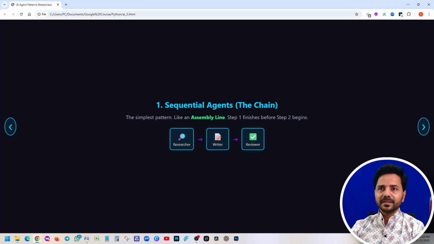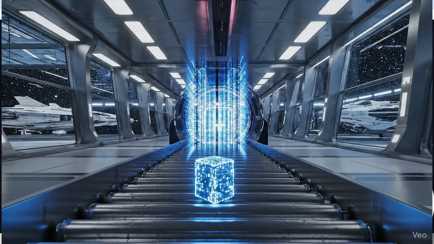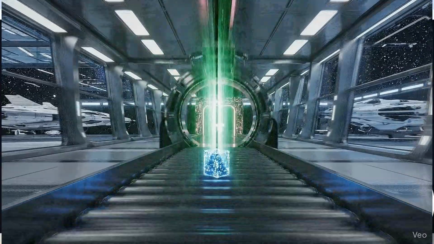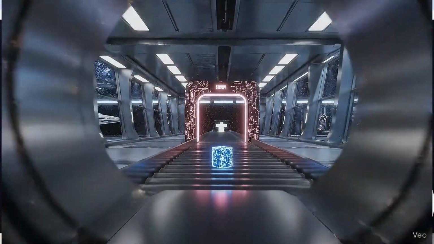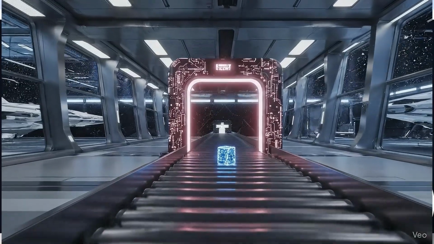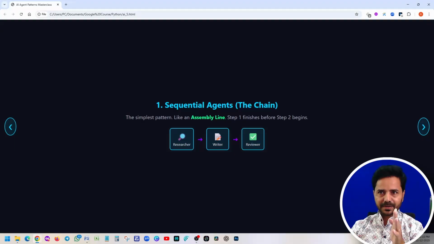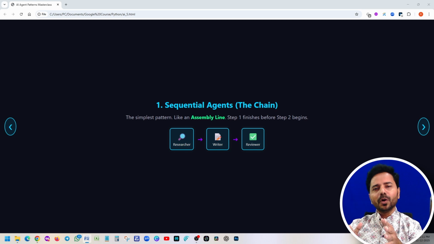First, let's look into the sequential pattern. This is the simplest one. To understand this, think of airport security. First, you show your ID, then you scan your bags, then you walk through the metal detector, right? So this is sequential. It's a strict one-way chain. You cannot skip a step or go out of this order. The output of one step is the required input for the next, right?